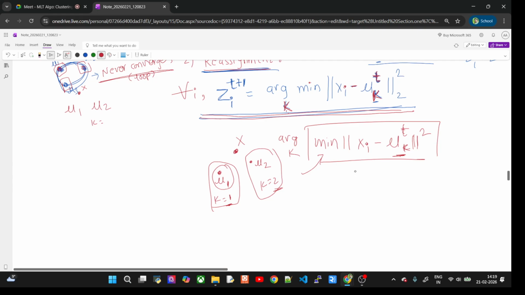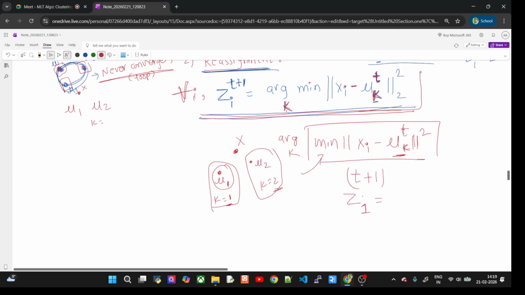And in the next stage, in the next iteration, I want to go to the t plus 1 iteration. That's why it says z of t plus 1 of the same data point. For example, here I say i, which means it will go for all values of i. That's why I said all values of i. So for the next iteration, this is the formula.